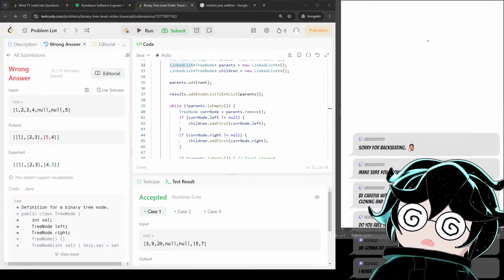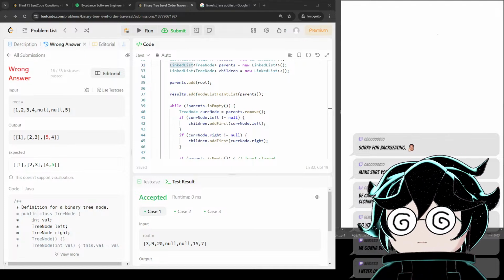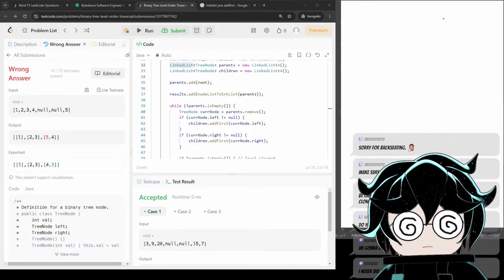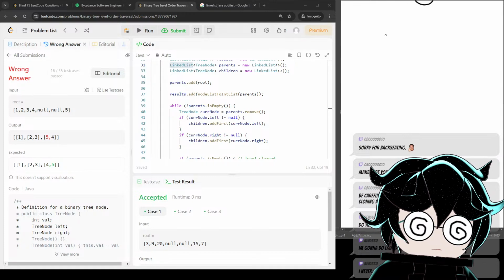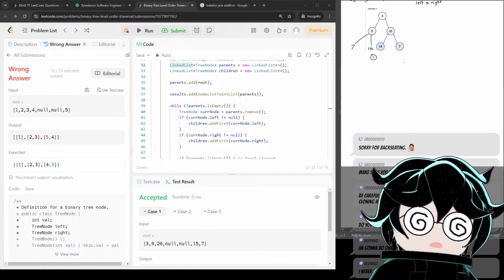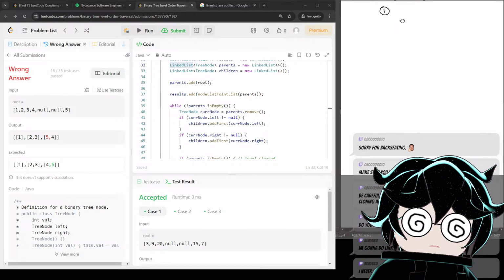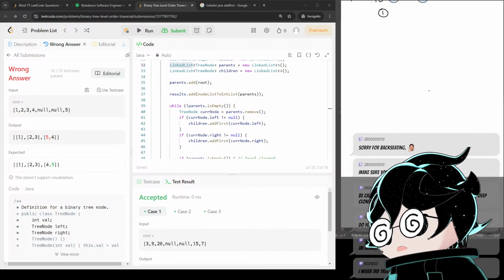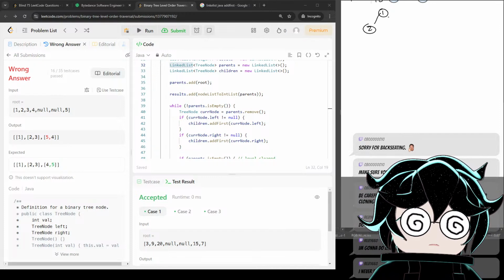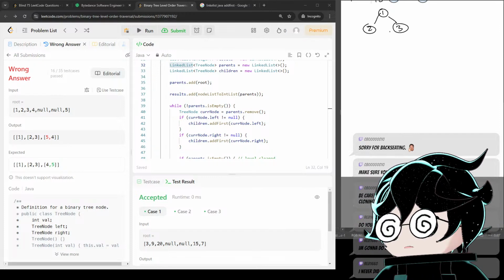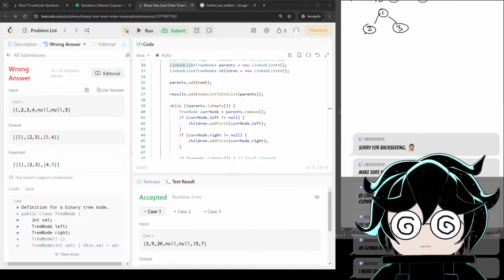Okay, time to draw stuff again. What does this tree look like? We have a 1. Why am I so zoomed in? And then a 2, 3. Four null.